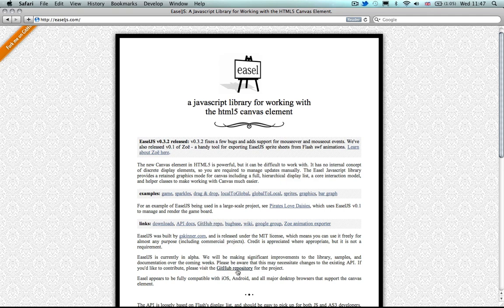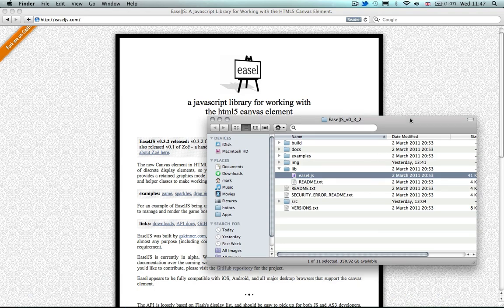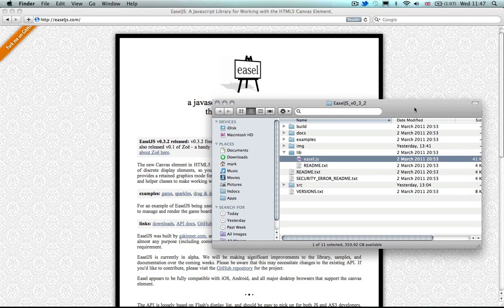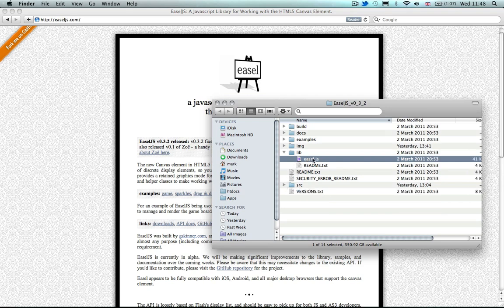So we download it from the GitHub repository, and when we've done that, it appears wherever we've downloaded it, usually in our downloads folder. What we're going to be looking at today is just connecting up and working with it. So the main thing we're going to look at is this lib folder, and inside here EaselJS. There are some examples that come down with this, which are very good examples. They connect mostly to the source files in here rather than this one. This is the one you should be working with as it's the final release. There is also documentation in here as well.